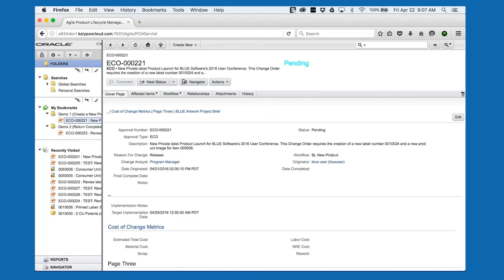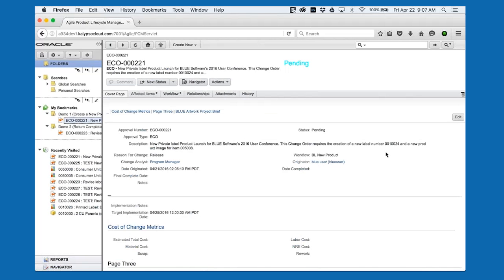But what's really important here is I've already created essentially a change order. A change order is a vehicle to help make sure that all that product information we talked about is routed cross-functionally in the organization. It's built upon and approved to say this is what our true product record is. Now we have all this information. So this is a change order, and it can be either a new product being created or a change to an existing product or label.